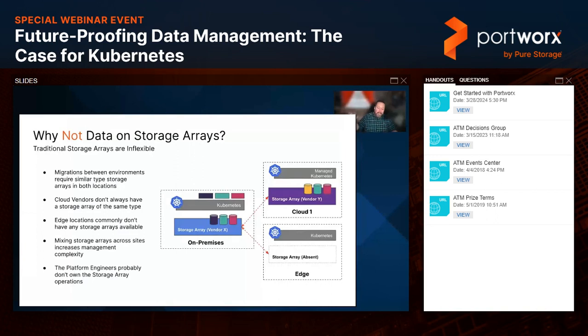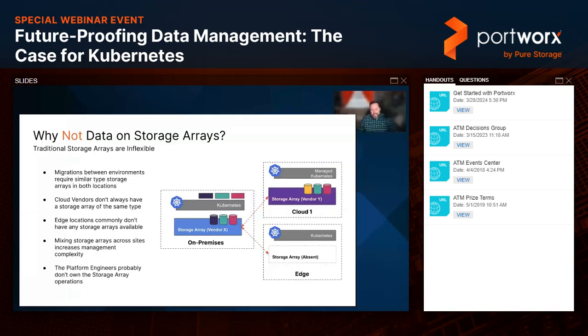Some of those services might be available, but they may not be available in the public cloud if you're moving there. A lot of edge locations do not support it. You can't put an array maybe in the back of a tractor or in a meat processing plant. There are things that physically you just have a really hard time getting the power or the space or the environmentals. Even if you have the power and the space, if it's 170 degrees inside that room, it's really bad for storage arrays, especially disk arrays. I'll tell you that much.